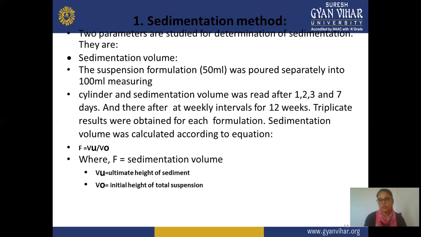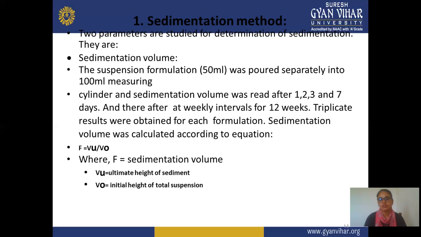Now are the evaluation parameters or evaluation tests for this suspension. In this, first is the sedimentation method. Sedimentation method is an evaluation parameter only for suspension, because the suspension alone contains solid particles in your formulation. Elixirs and syrup don't have these particles. So the sedimentation method is majorly used to check the particles present in your suspension. And in this, two parameters are studied for determination of the sedimentation rate or sedimentation volume.